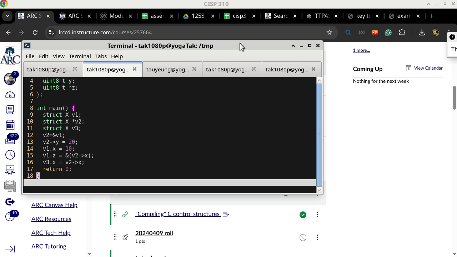Yes. Can you repeat the question, please? Nope. Member z of a struct X is really just a pointer to an unsigned 8-bit integer.